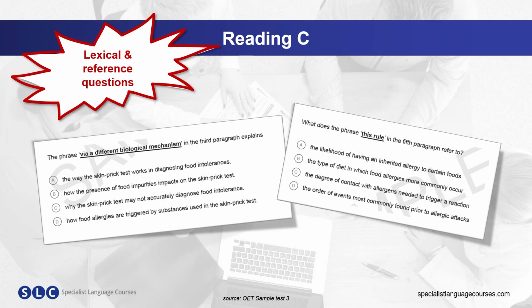For part C, you will always get 2 lexical reference questions. You need to work out the meaning added or what is being referred to by using the context of the paragraph. So how can you improve for part C? As well as doing practice papers, it's really important that you develop your skills and practice reading longer texts. Let's take a look at some ideas you can do.